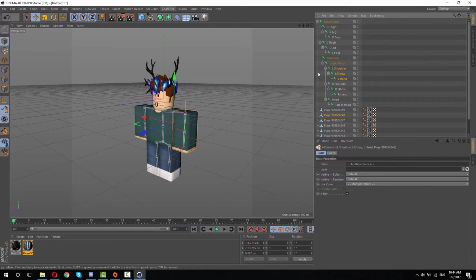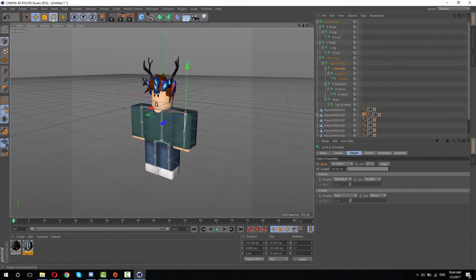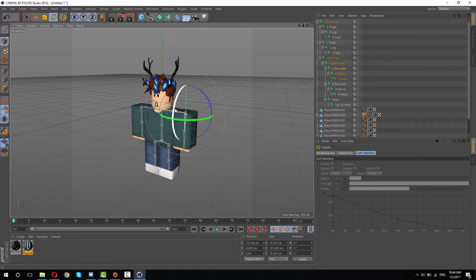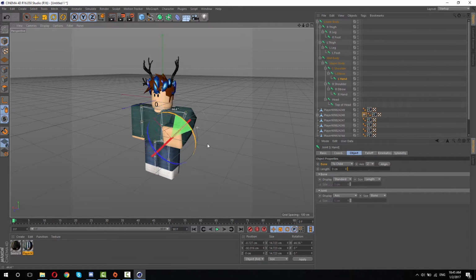So select your left arm, and then hold Control, and then press all of these, 1, 2, 3, and then go to character commands, bind, and it'll bind them. And now you don't have to select your left arm, you just have to use this. So you can just rotate them however you like. The elbow is for bending. The left hand doesn't really do anything, as you can see.